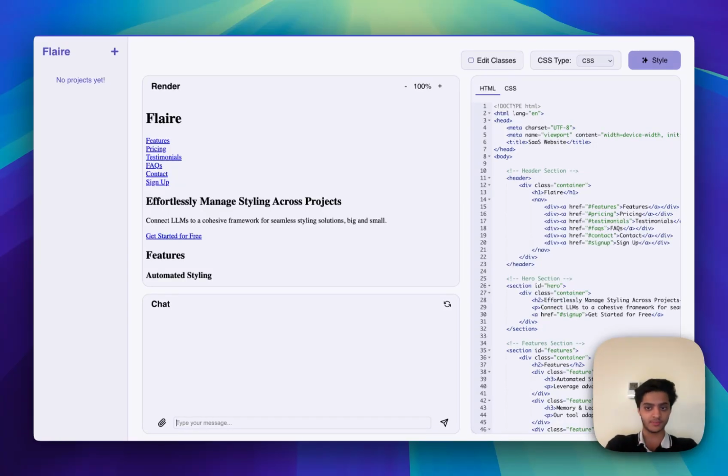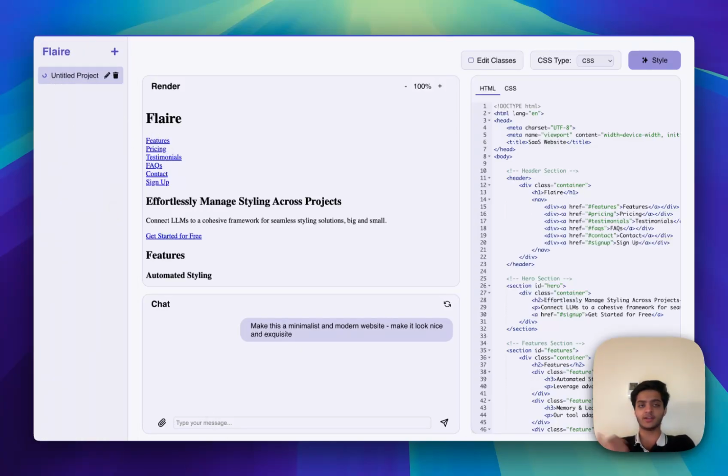I'll just enter in something that I want it to look like. And there you go. I've given it my prompt, I've given it my command. As you can see right there, it started working. The action has gone to the back end and it's just going to start giving out code soon.